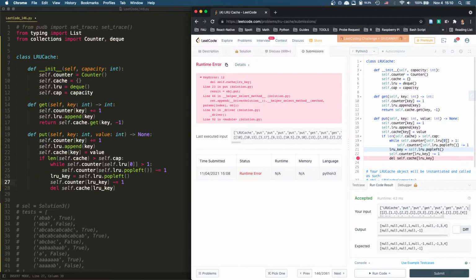A key error means there's no key, right? So key error 12. Where is 12? We try to pop 12. Well, we did put 12 in, and then 12 was never mentioned. Why would there be a key error?